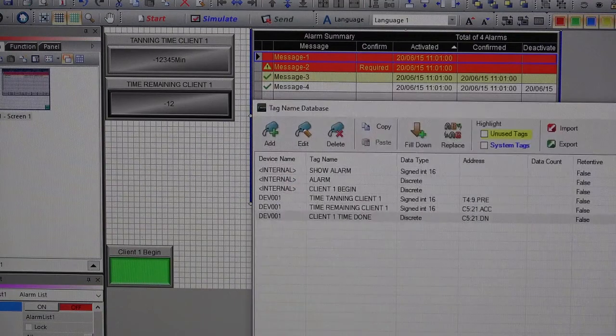And if you look over here, client 1 time done is a discrete bit in the PLC, and it's looking at C521's done bit. When that countdown counter's done bit sets, this event will occur.